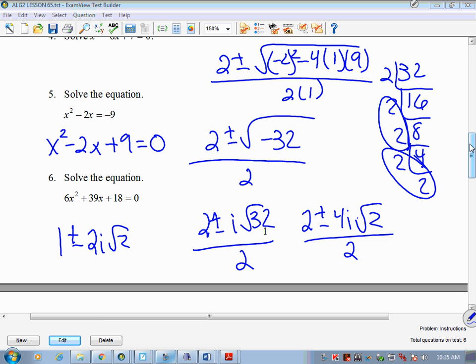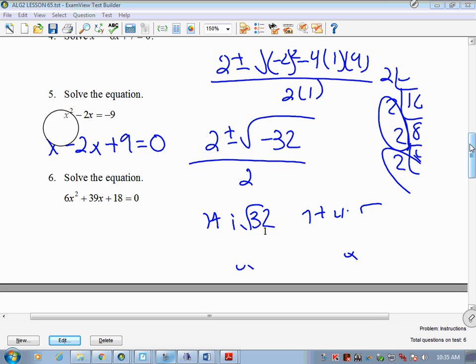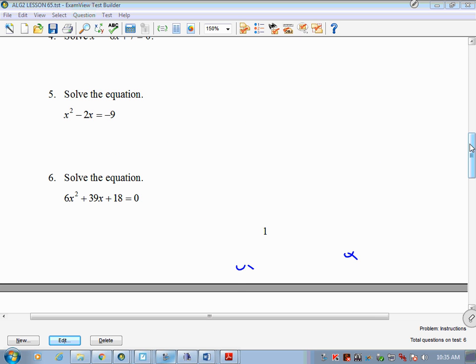Check my answer here. You could put this i on either side of the radical just so long as it's not under it. Do we understand this? Anybody say no? We got it? All right, so I'm going to let you guys do question number 6. You have the answer key with the packet that's been sent to you, so get some practice there. I will tell you, well, you already know the answer, so I'm going to stop right there.